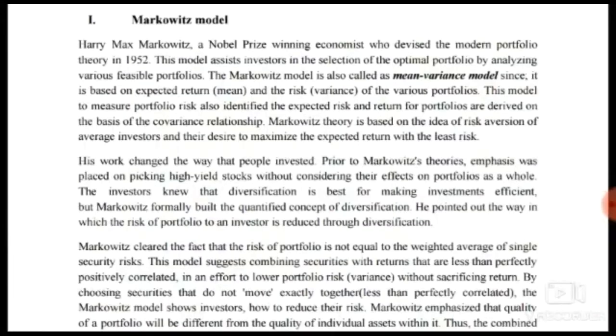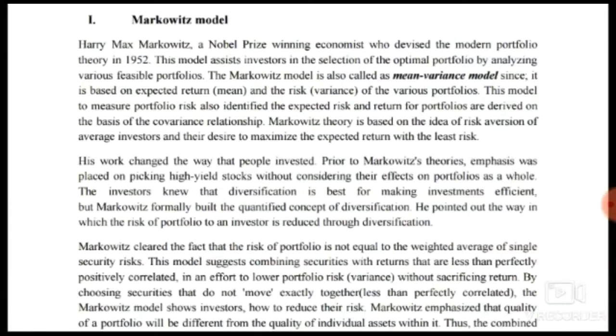Now we are going to see what the Markowitz model is. All these portions which I am telling are from your text itself. Harry Markowitz, Nobel Prize winning economist, devised the modern portfolio theory in 1952. This model assists investors in the selection of the optimal portfolio by analyzing various feasible portfolios. The Markowitz model is also called the mean variance model since it is based on expected return, that is the mean, and the risk or the variance of the various portfolios.